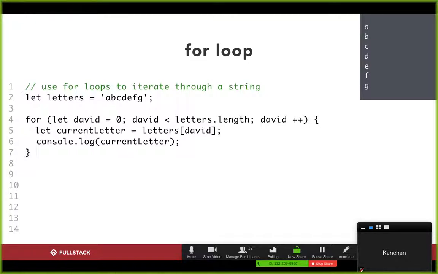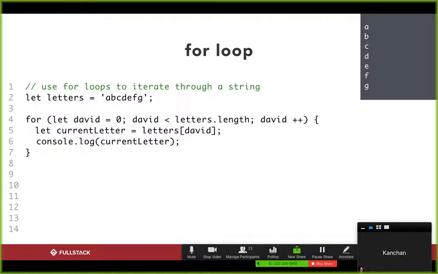On line 5 there, on the right-hand side, letters, and then the square bracket notation, what that does is that says, hey, give me the element, or give me the letter in this case, at that position, right? Because David is a number. And so with every string, the index starts at 0, and then we go all the way up to the very end. And so the highest index for any string is the length of that string minus 1, right? Normally we count starting at 1, and we go to, let's say in this case, 7. Here, because we start at 0, therefore we only go up to 6.